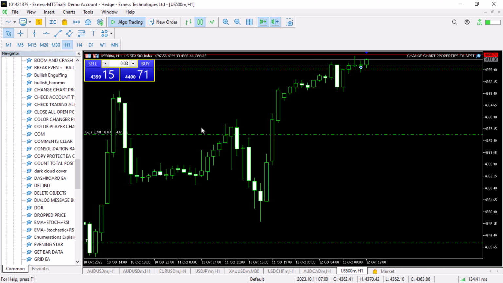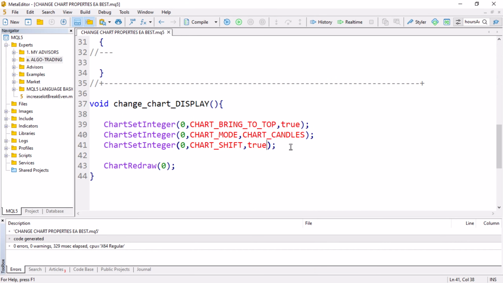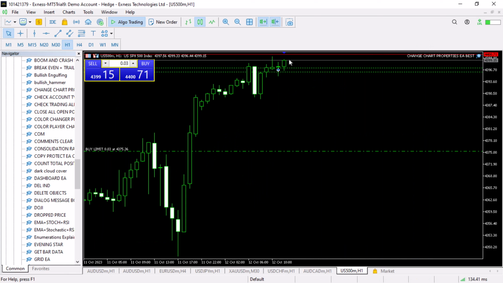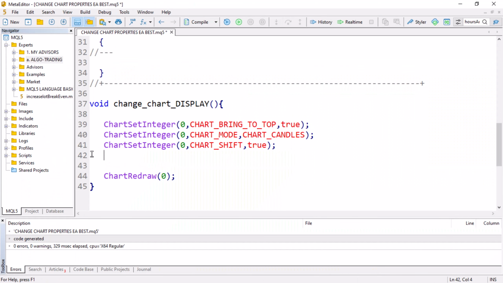So the next thing that you want to do in this case is a change. Let's say what else can you want to change in here. You want to change the shift size in this case. So the shift size, as you can see, is usually 50%. You cannot shift more than half the current chart in this case, which means it is 50%. So you can set the shift size this way. This is how you can set the shift size.